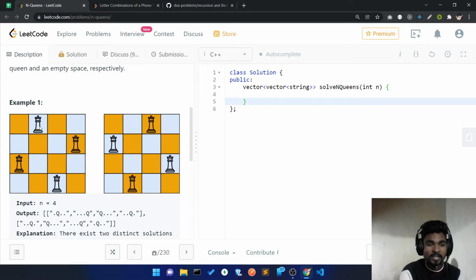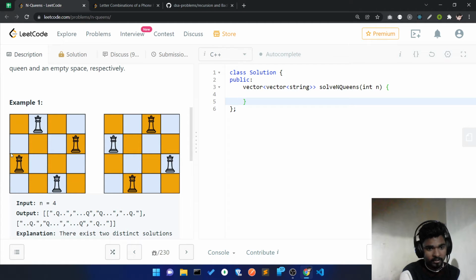It means it doesn't attack anyone. For this one, it can attack in this row, in this diagonal, in this column, and in this row it doesn't have any other queen, so my queen is safe.